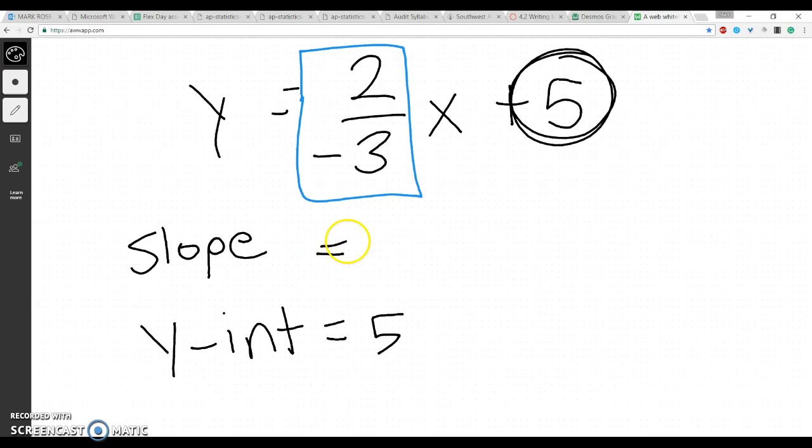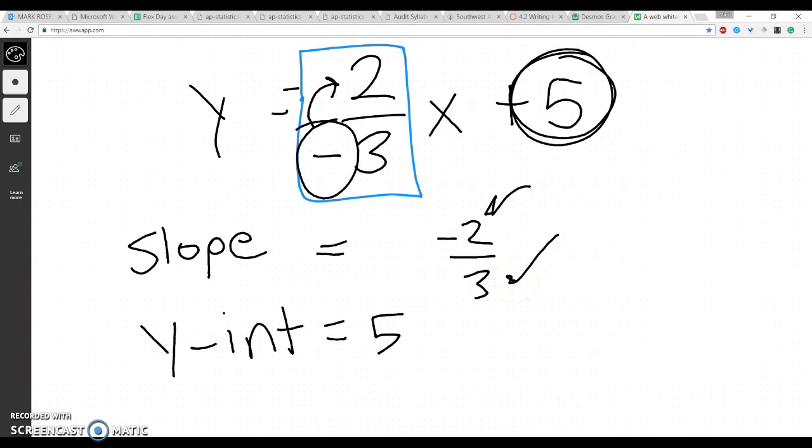Now what I would write for my slope would be negative 2 over 3. And you might go, well, why did you put the negative number that was on the bottom, and why did you move it to the top? The reason I did that is I don't like when my negatives are on the bottom, because in fractions, this is my part, and this is my whole. So I don't like when my whole is negative. So if you ever have a negative on the bottom, just move it up to the top.